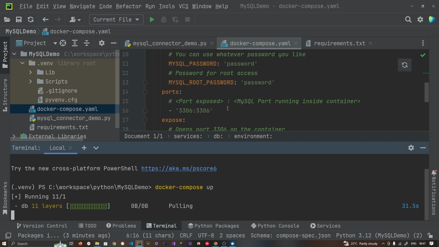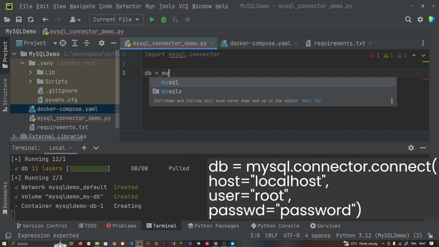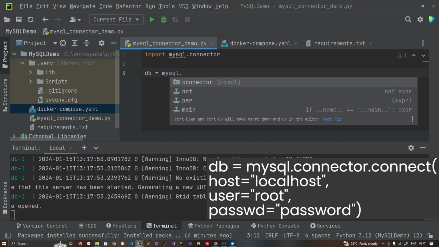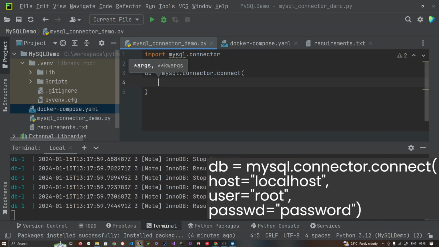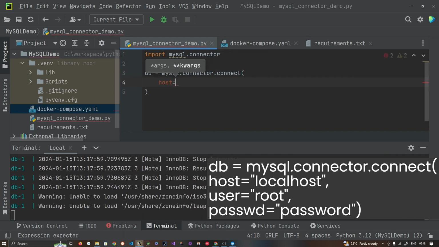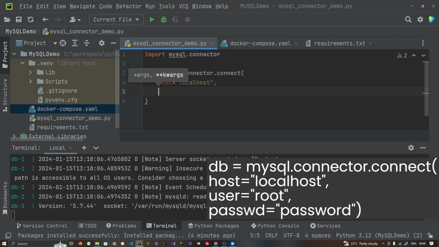While this is going on, let me go to MySQL, and here I'm going to type DB. I'm going to make a connection and write some statements which are required to make the connection. In the connect method, I'm going to pass host, which is localhost in this case. In your case, if you are using any other MySQL instance running on any other machine, you can use the IP address here.